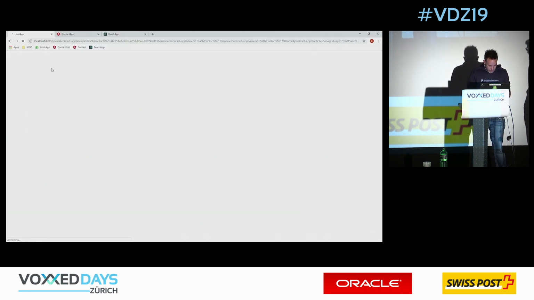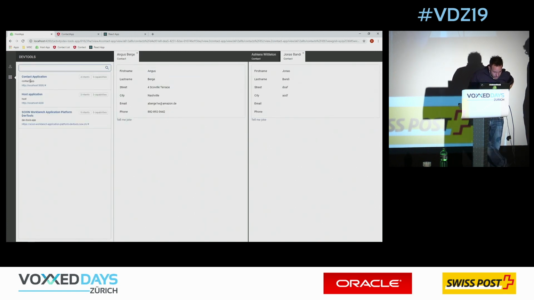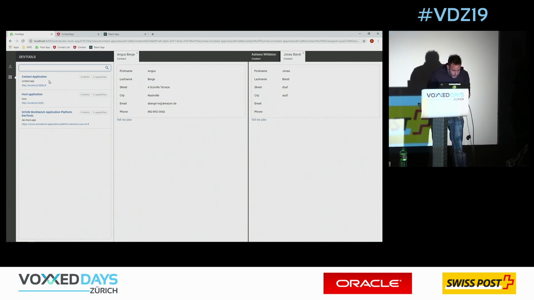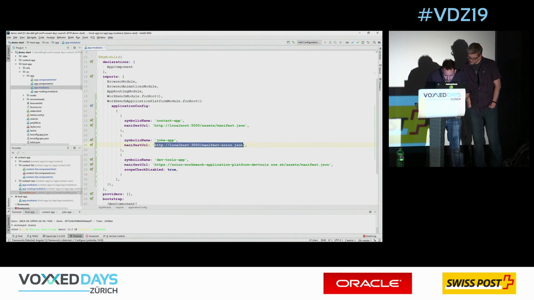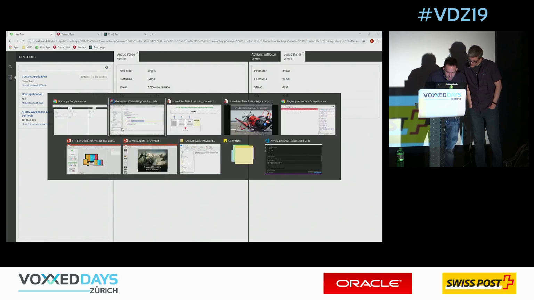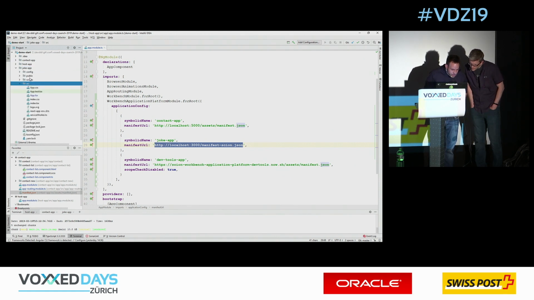And now I get the dev tools, and here I see all the applications part of this application. Oh, I don't see your application. Probably the URL is wrong. So we say here localhost 3000 manifest. Oh, it's a typo. Is it a typo? Where do you provide your manifest? Open the public folder.